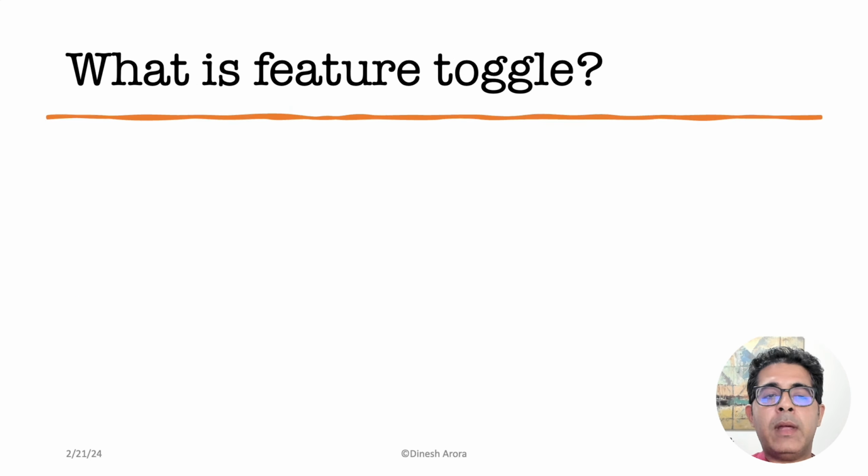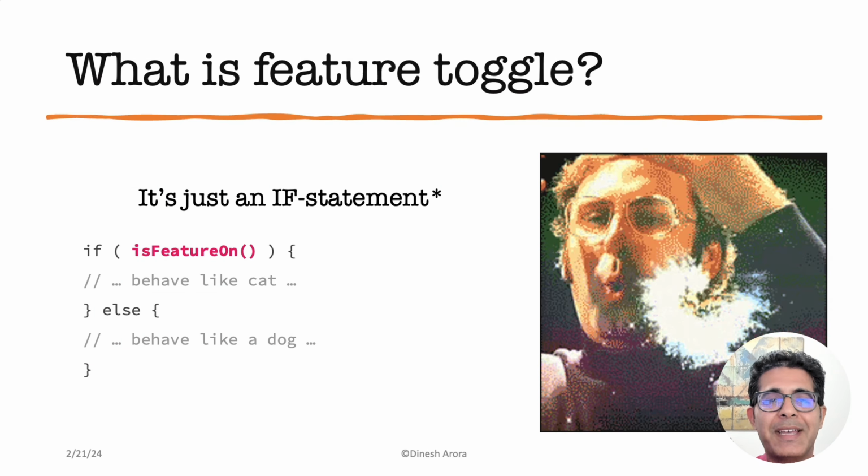All right, now that you know what is a feature, let's understand what is a feature toggle. This is the most challenging part of this video, of this lesson. If you understand this one particular thing, you can just turn the video off, jump to the next video. You don't have to watch this anymore. So the most complicated piece of feature toggling, of this whole essence of this video, is what is a feature toggle. A feature toggle is nothing but just an if statement.